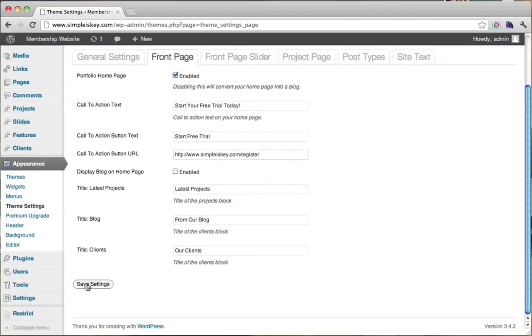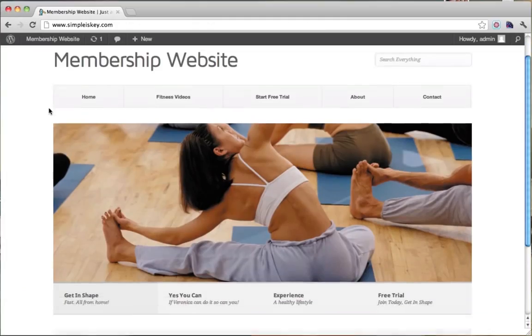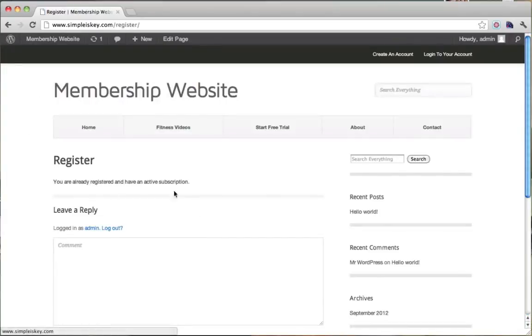Okay, then click Save Settings. All right, and we can visit our site and we can see Start Your Free Trial Today, Start Free Trial, and it goes to the register. Since we've already registered, it says that we've already registered and we have an active subscription.